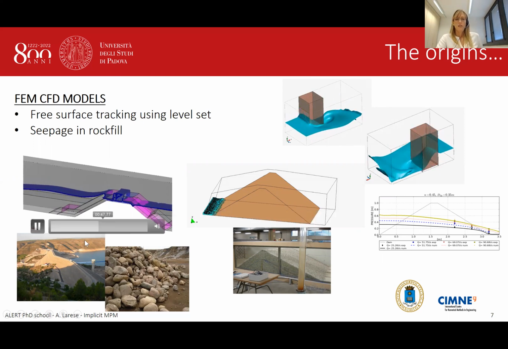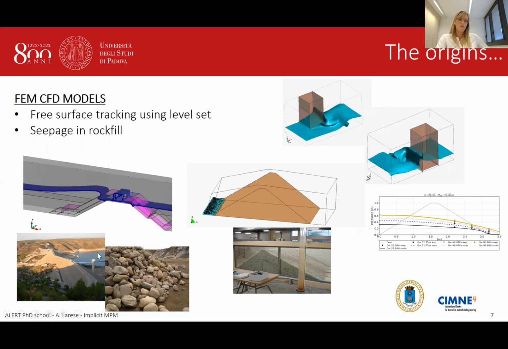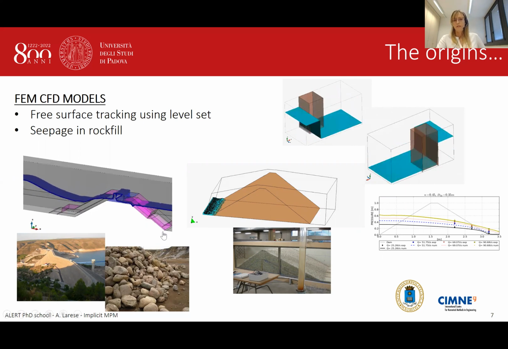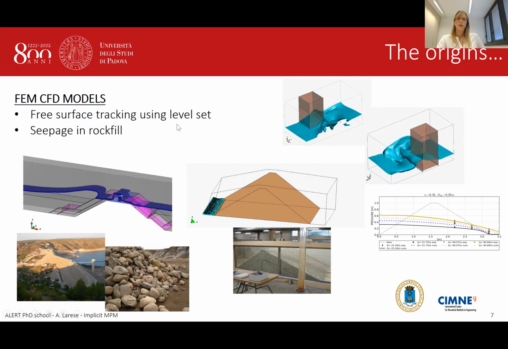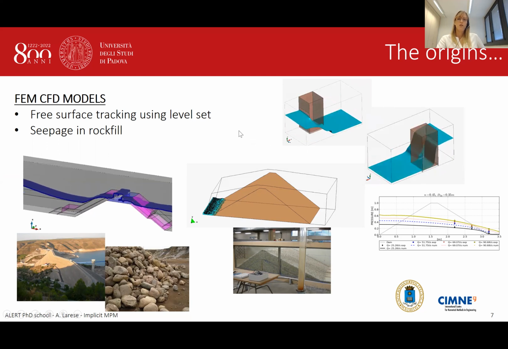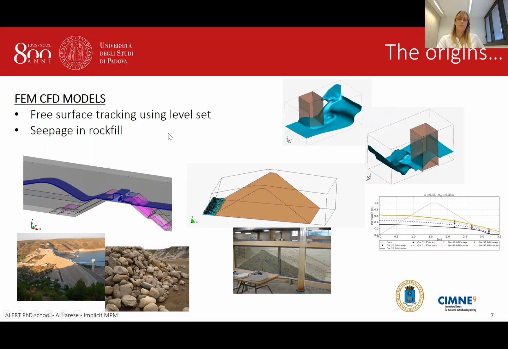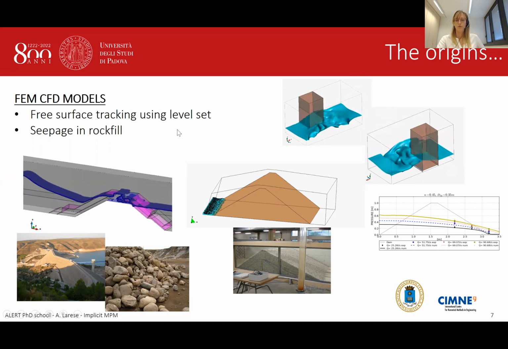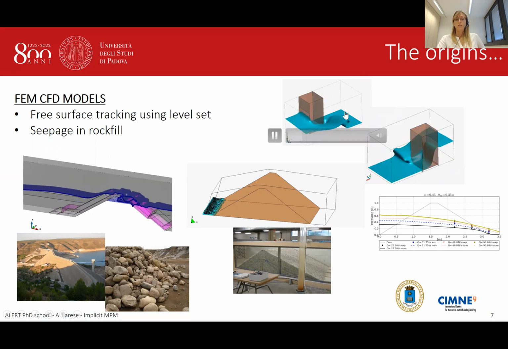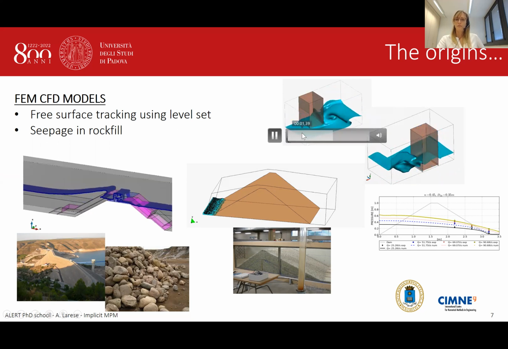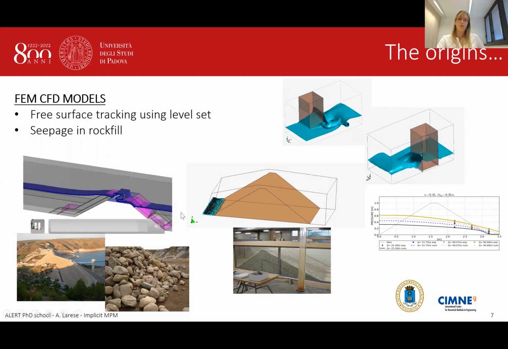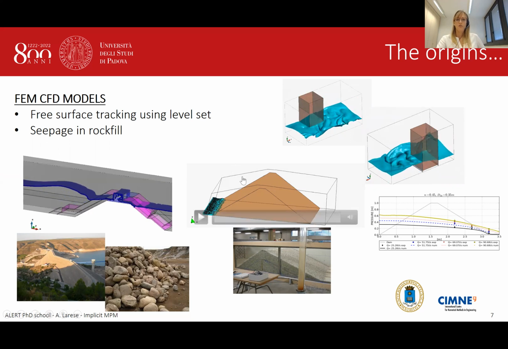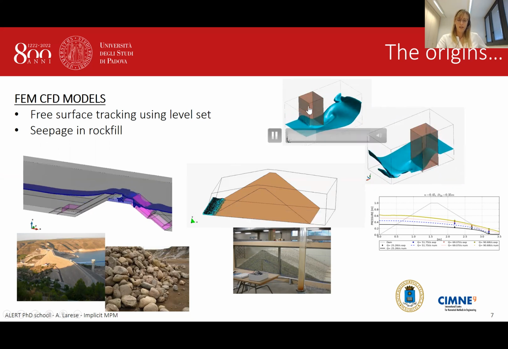And my initial steps in the research were in finite elements. Actually, it was a strange form of finite elements, but I will not enter this topic now. And free surface flows. When you use Eulerian descriptions, so you're using a fixed mesh approach, you need to somehow track the evolution of the free surface. Also, yesterday in the second talk, you saw level set was already mentioned. In fact, I used level set to track the evolution of the free surface in the transition, in the free surface flow and in the seepage itself.